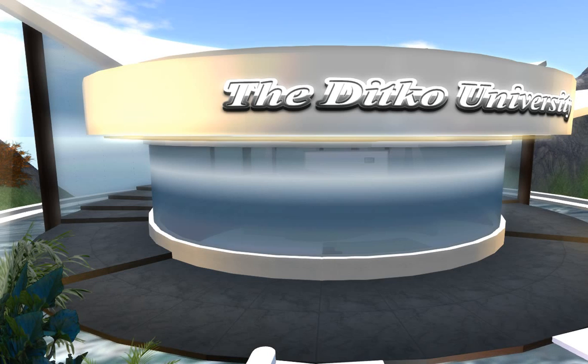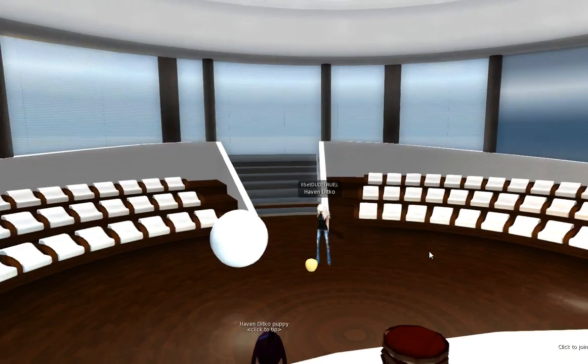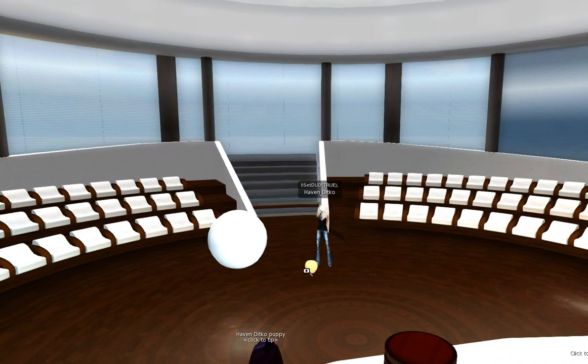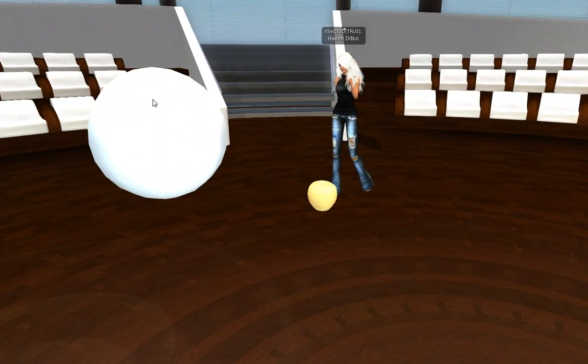Alright, hello everyone. We are doing a little tutorial, a quick little guide on local textures. So let's go ahead and get started. I'm going to show you, this is a mesh sphere, and this is a sculpted item. Local textures work a lot like the temporary textures used to work, except nobody else can see them, only you. But they're really nice because they can be updated as you go along.